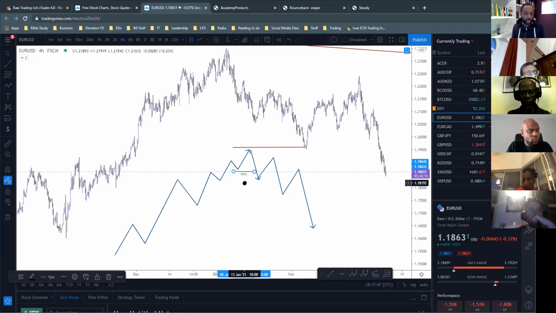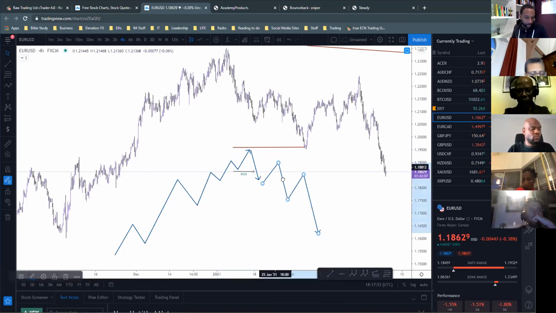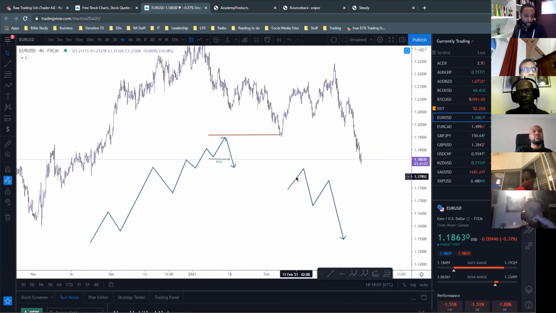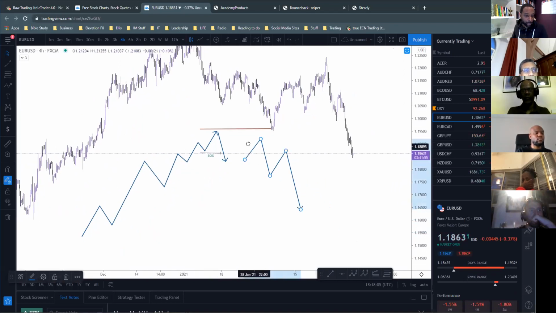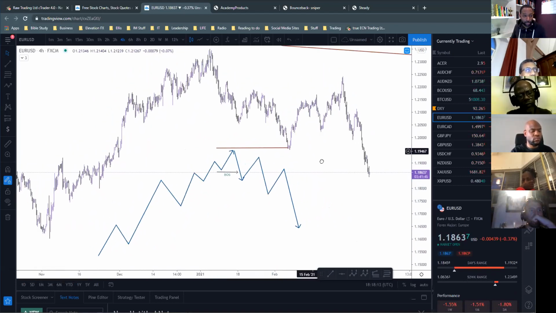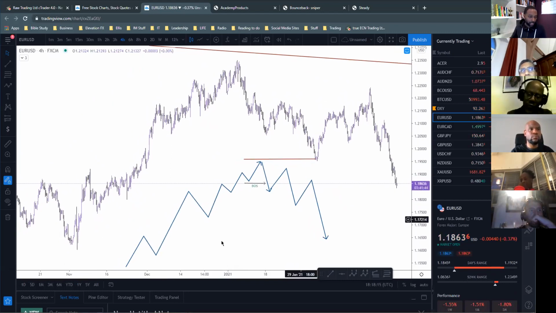And at the point where you can spot the breaks of structure, now what you're saying is, okay, I've seen, let me mark it for you. I've seen this break of structure, and it says to you, I know exactly what I'm looking for now. What I'm looking for is a retracement which does not go above the previous higher high. We want this to stay here, and then you can have a good assurance that the price is going to move lower.